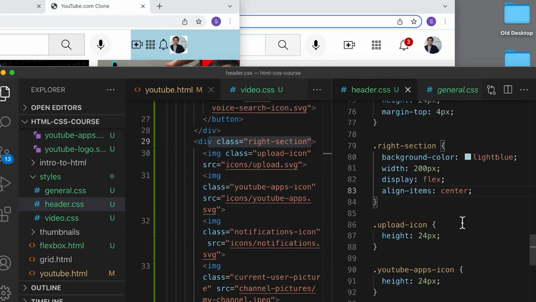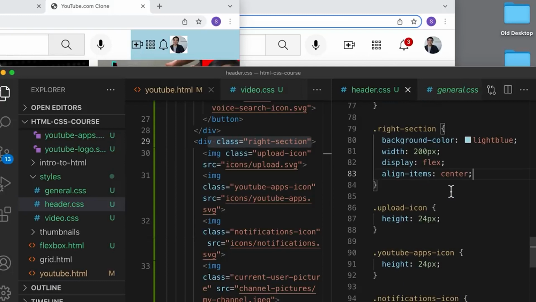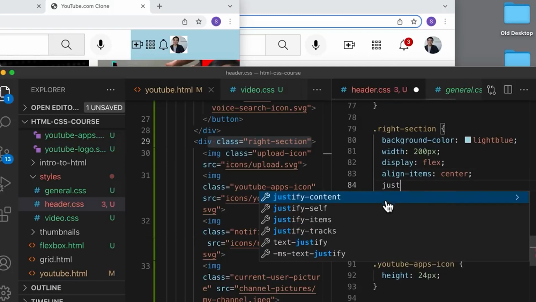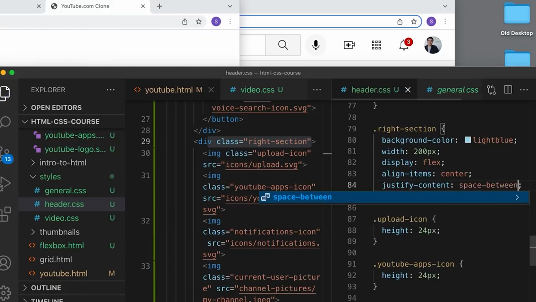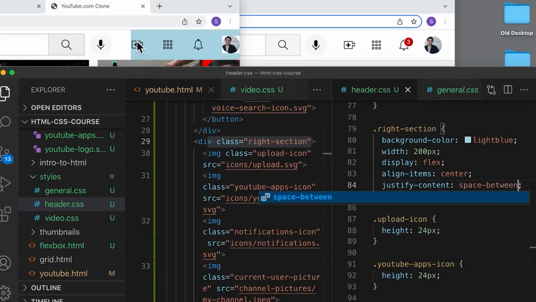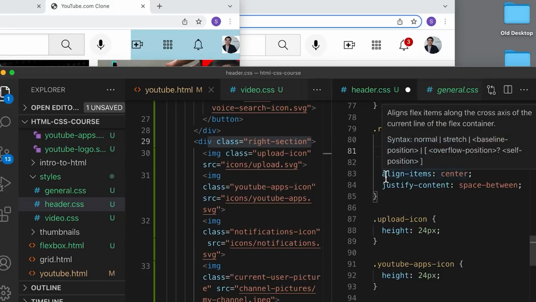Let's save it. Okay. Next, we want to distribute them evenly across the horizontal space. And remember from our practice code, that one's called justify-content: space-between. Let's save it. And now these icons are spaced evenly across the space. So it looks like they're a little bit too far apart from each other. We can adjust that by adjusting the width. So let's decrease the width to bring everything closer together to match our design.